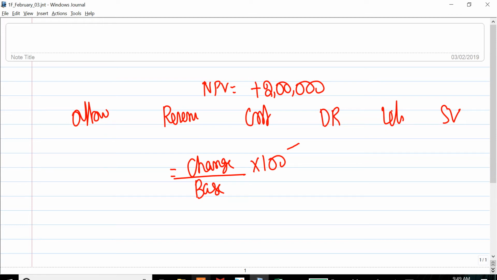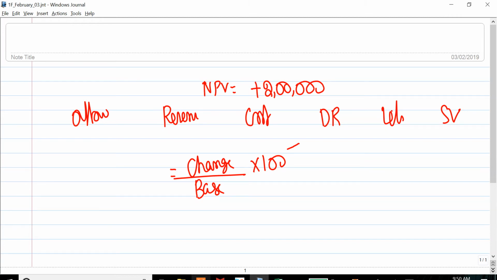Any factor which has the lowest sensitive percentage, that's the most important factor for the success of the project, because if the sensitivity is very less, even a small change will lead to rejection of the project. So you will have to be extremely careful in predicting that item. That item we should be 100% certain that we will get only that figure. My outflow will be only 10 lakhs. I have no doubt it will not go up significantly, it will not come down significantly. So we will have to have better clarity on items whose sensitivity percentage is very less.